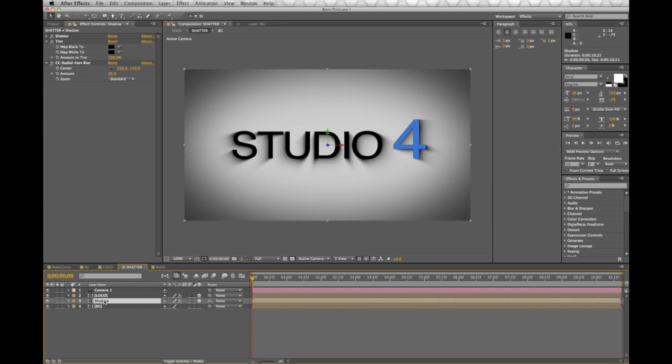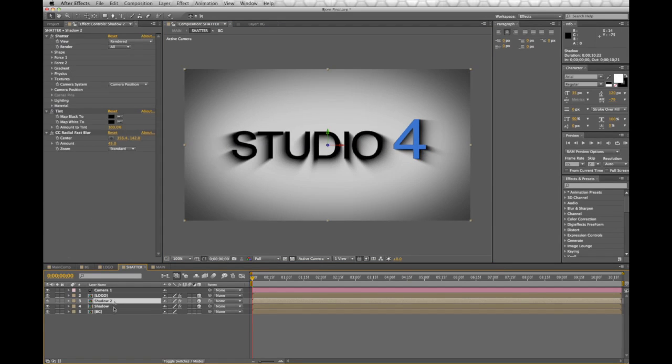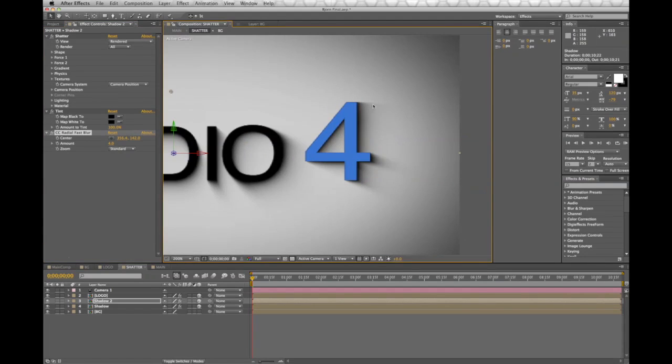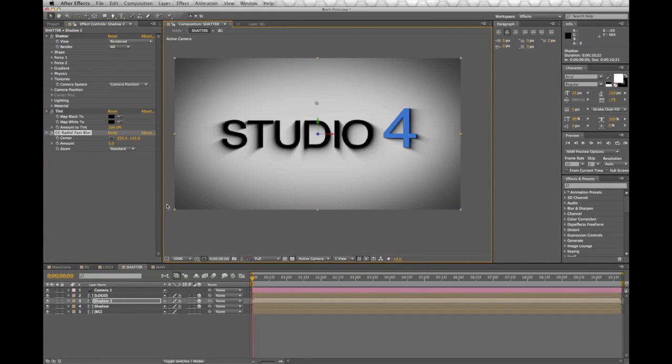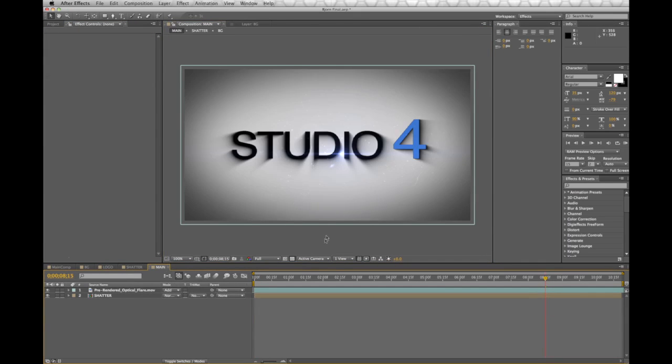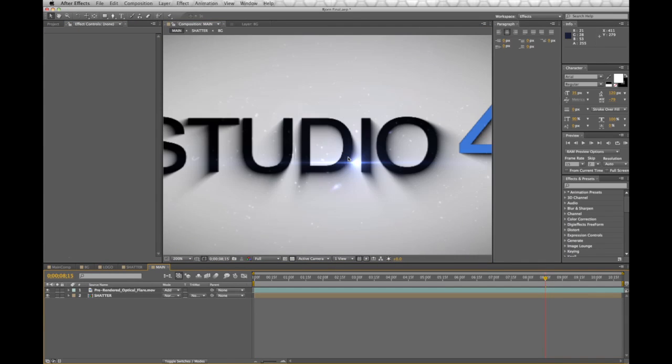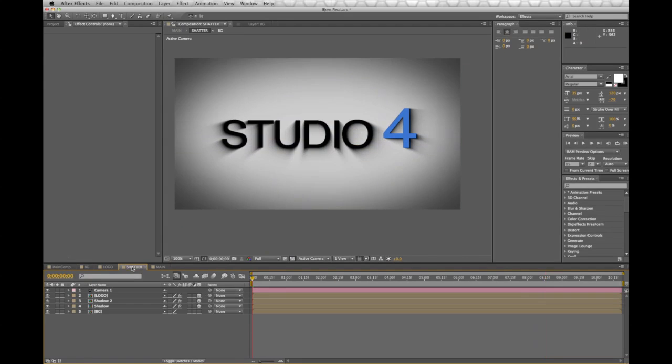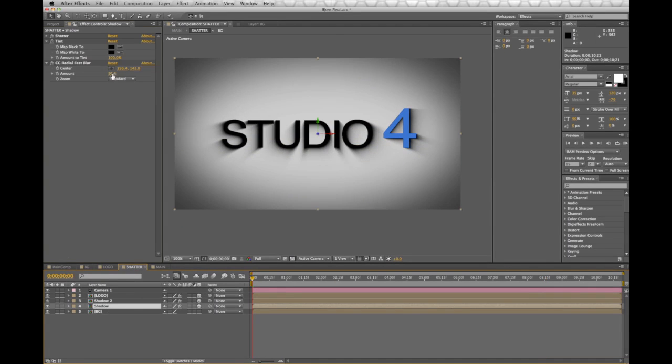Let's go ahead and duplicate the shadow, and now if we take our amount and pull it down, you can see we're starting to get this really nice shadow edge along here, and that's going to really help with it looking 3D, give it some depth. And now we can take our other shadow one and pull this one up if we want, bring it back down, however we want to do it. Now if you look in the main here, you can see it looks like that light is causing the shadow to come from behind. So we can even turn this up a little more.